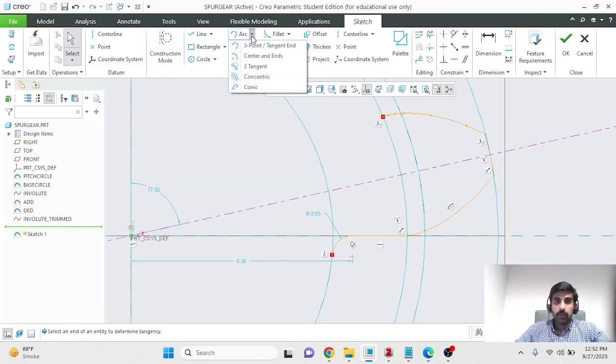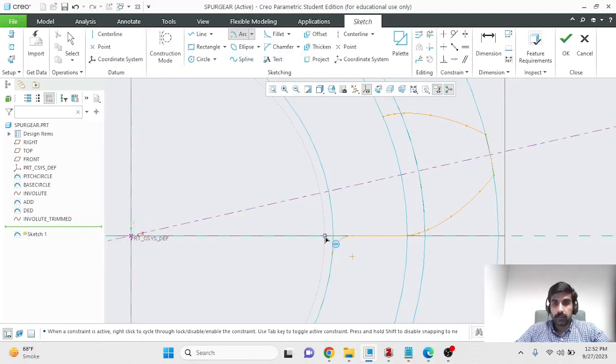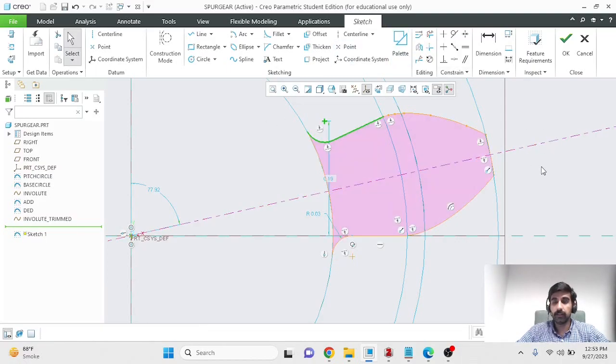So again, going to arc, center and ends, and I'll start from here, and I'll make an arc up to this point. Now the right portion of my gear tooth cross section is complete, and I'll select the sketched lines and arcs, which once I mirror them about this line would complete my tooth profile. So I've selected these three because they're missing over here. I'll select mirror it about the center line, and I have completed my tooth profile.